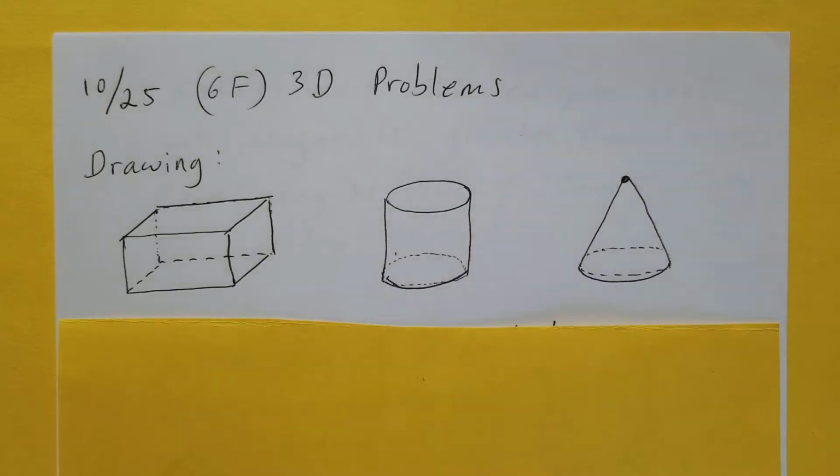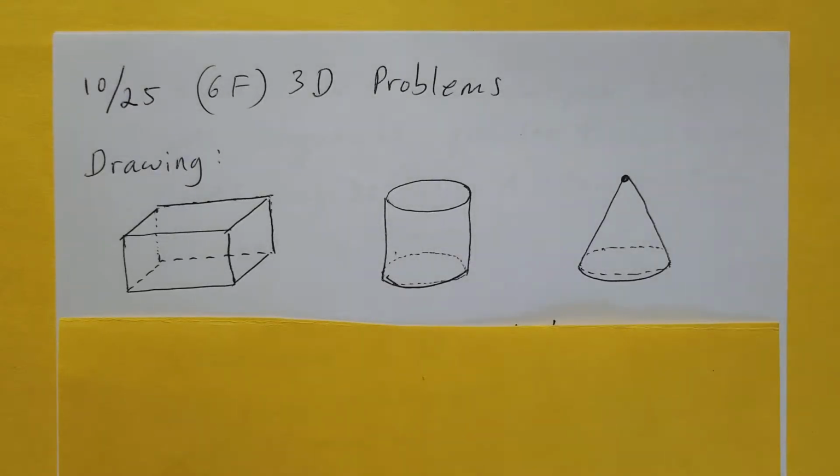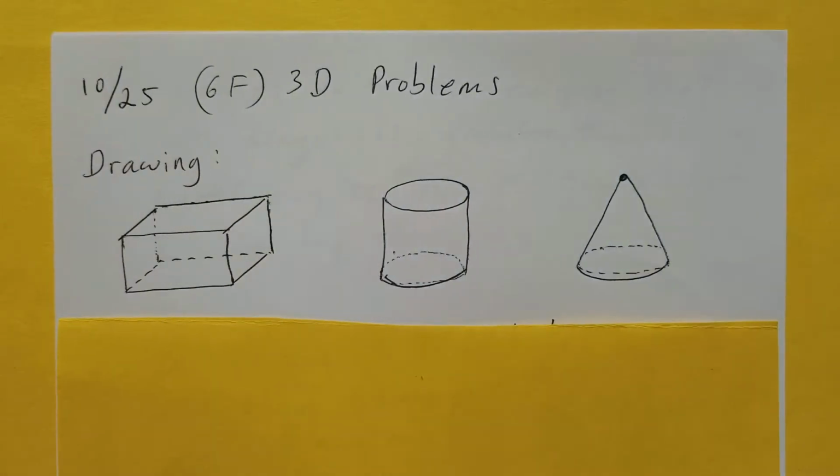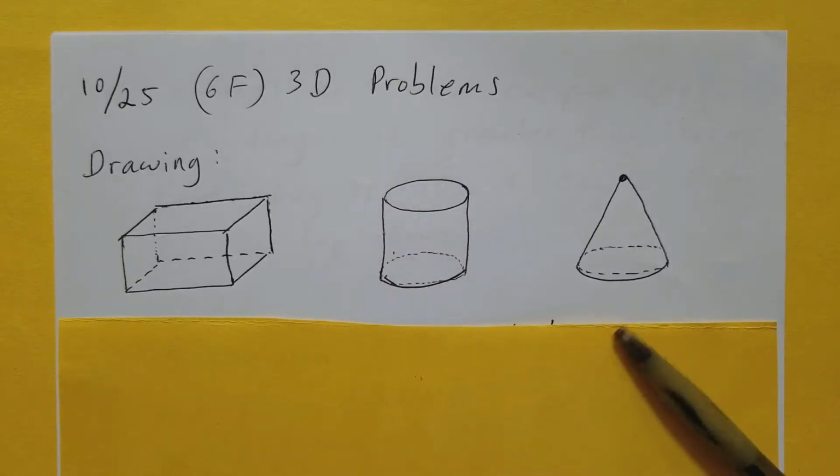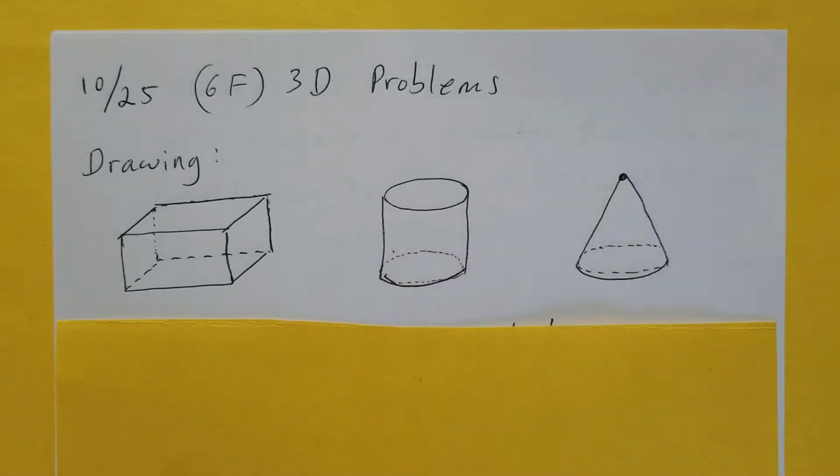Okay, so before we get to our two examples, those would be our notes, just two examples. Let's talk a little bit about drawing three-dimensional figures. We're not going to get into the names of them so much as getting what we need from them, which is right triangles. So this is a prism, a cylinder, and a cone. Let me cover them up for a second.